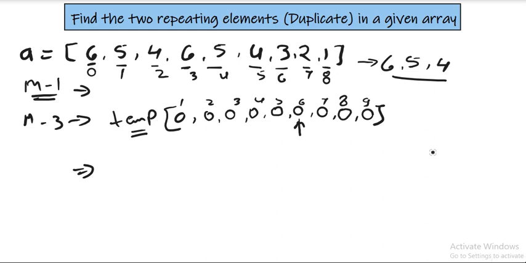So here the 6 and here the 6, so this is the value and this is the index. On the 6 index the value is 0, so in the first loop it will check the value inside the temporary array, which is 0. If it's 0, then it will change the value to 1. Okay, I will just erase this also.